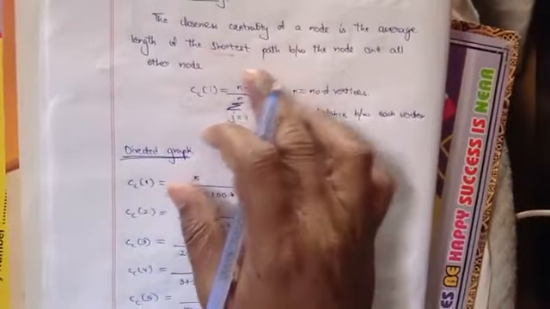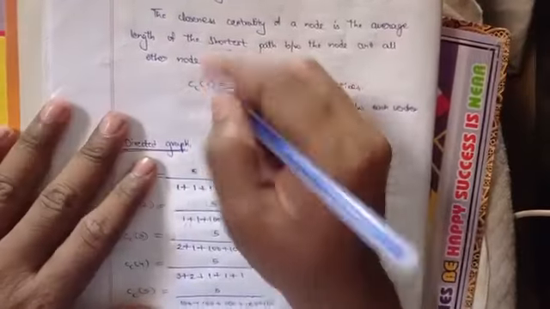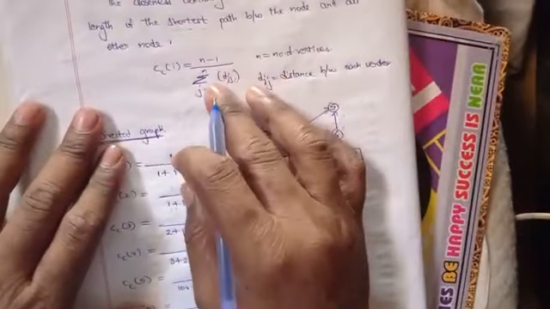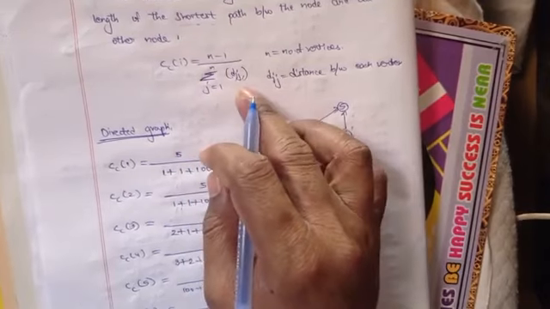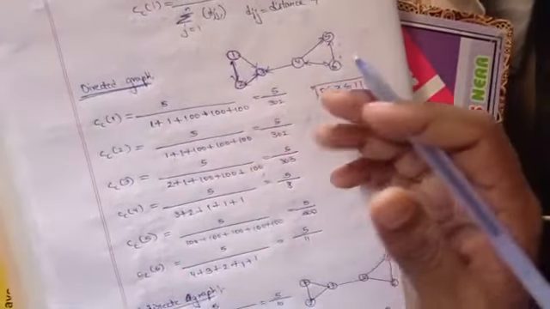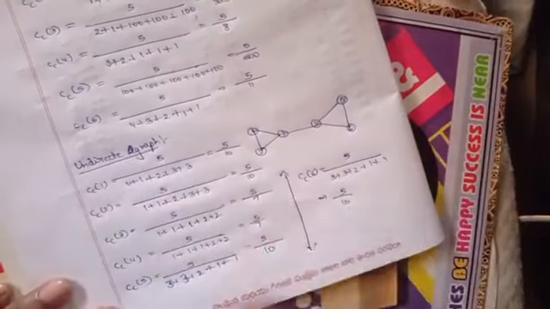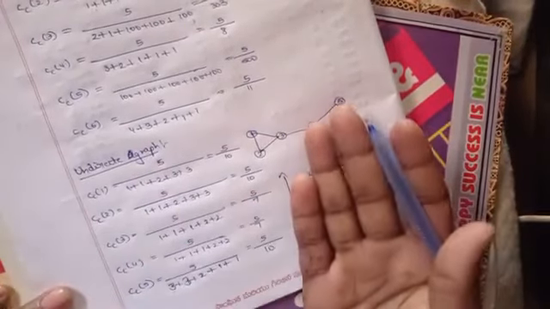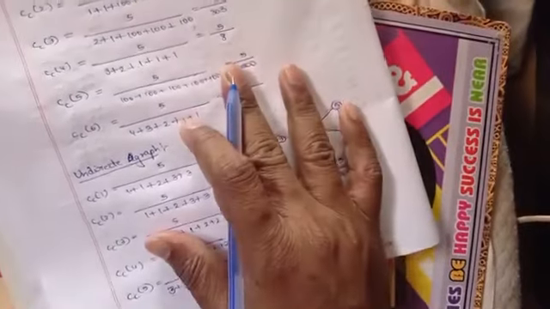So what is closeness centrality? Closeness centrality of a node is the average length of the shortest paths between the node and all the other nodes. So the general formula is n minus 1 by sigma j equal to 1 to n distance of the i node to the j node. So for the directed graph, there is a condition that if there is no path between two vertices, we'll be replacing it with 100 or any other higher number. That is what we have seen here. So for an undirected graph, there is no such restriction; based on the number of edges or the distance it covers, we'll be dealing with the closeness centrality. That's all for closeness centrality.